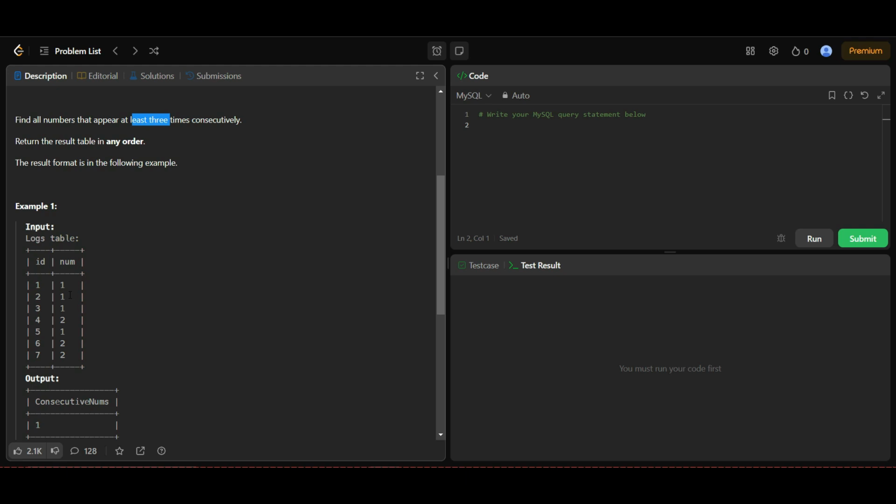The other way, we can also use self joins in order to get the output. We can use the self join to check whether these numbers are matching with the next one, the current and the next one. We will discuss both solutions in detail. First, let me start writing the one using the lead function.